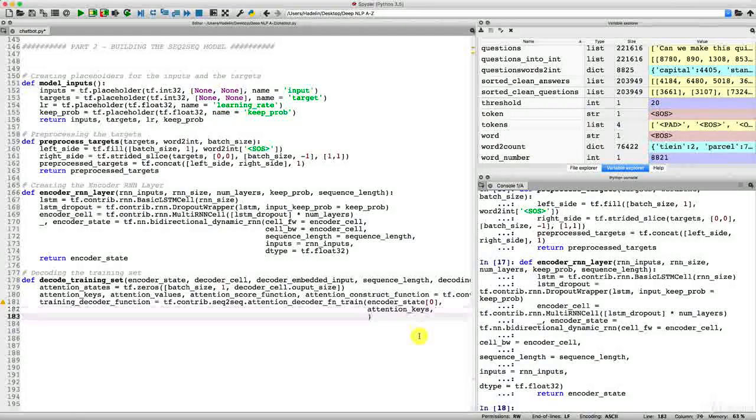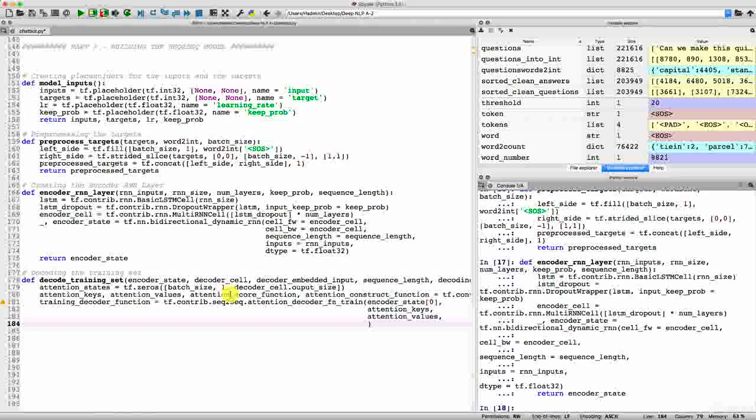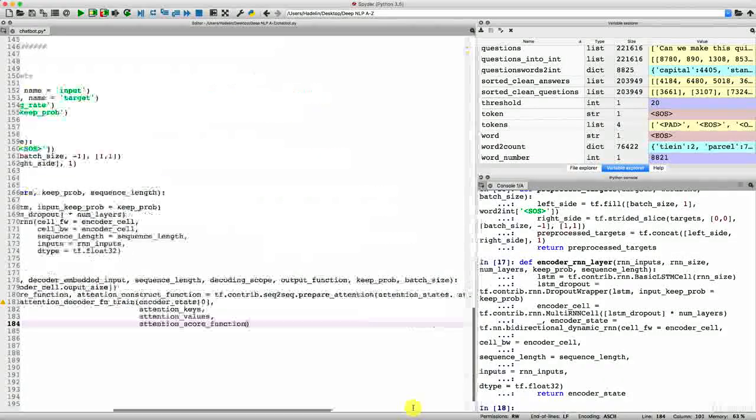Then the next argument is our attention underscore values that I remind again are used to construct the context vectors. All right, the next argument is our attention score function that computes the similarity between the keys and the target states. So attention score function.